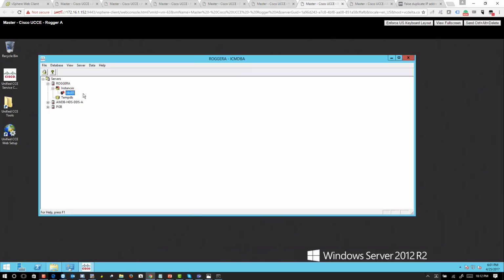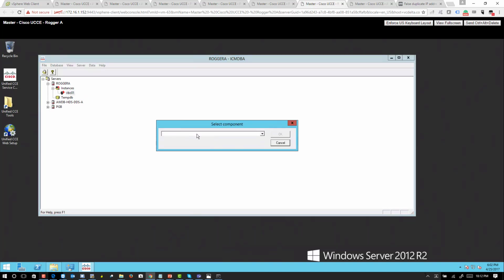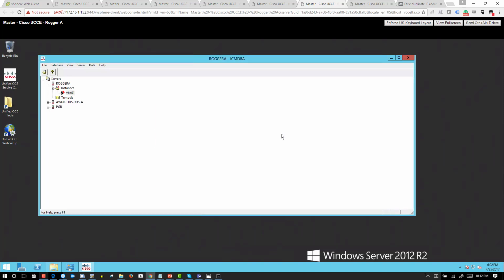Okay, so on site A, I'm going to right click the voice bootcamp. Now this particular server that I'm in is only going to contain the logger database, because for the admin database I have a separate server. So I'm going to create a logger A because I am on the logger A server. I'm going to say okay. It's going to be enterprise because I am running a corporation. If I'm doing a hosted based UCCE, then I will go to the ICM, but for now it is an enterprise.